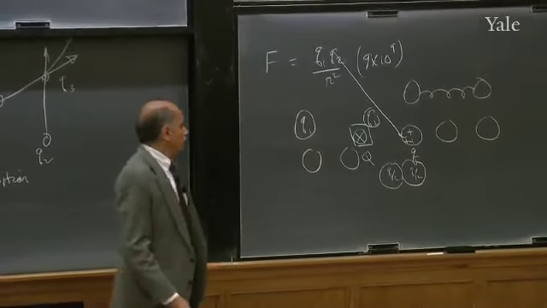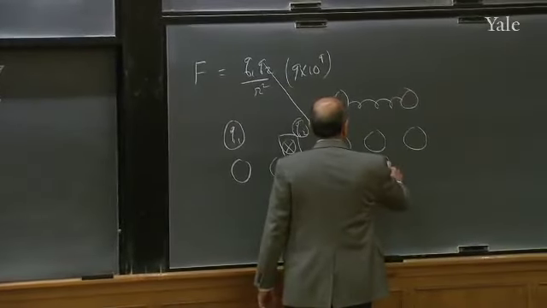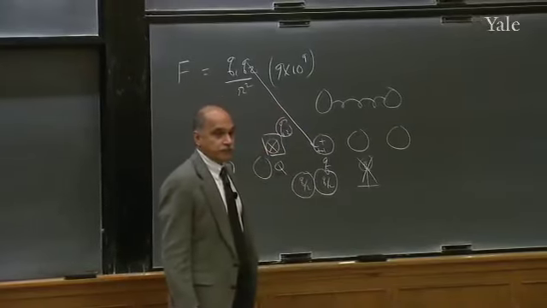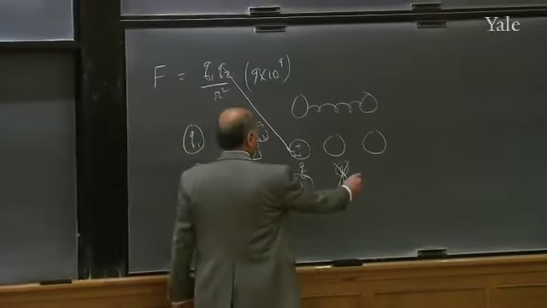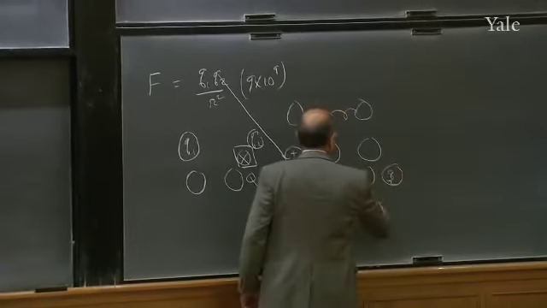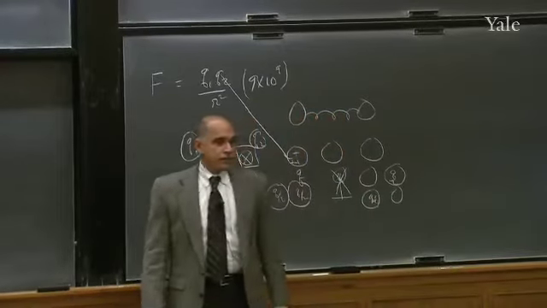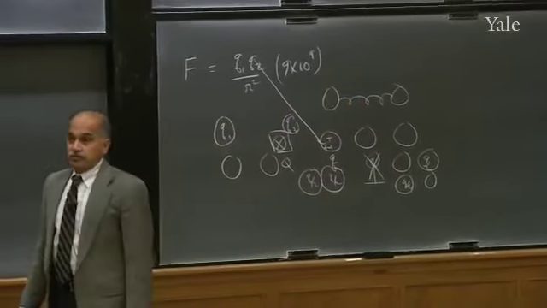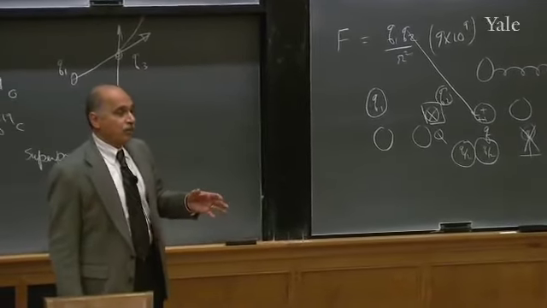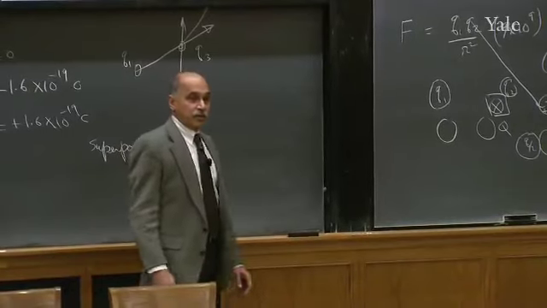Then you can do other combinations. For example, you can take this Q over 2 and connect it to the ground, so it becomes neutral. So this has got 0 again. You can touch that with the Q over 2 and separate them. Then each will have Q over 4. So in this way, you can vary the charge in a known way. Maybe half of it, double it. I give you some homework problem where you want to get 5/16 of a coulomb. With enough spheres, you can do that.